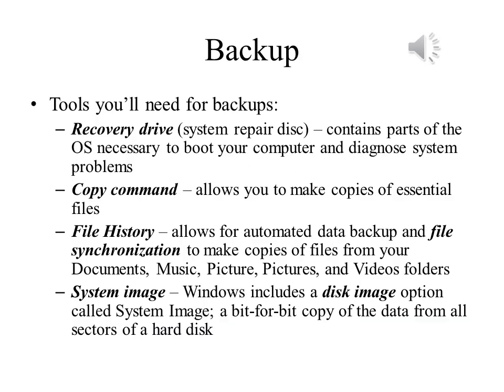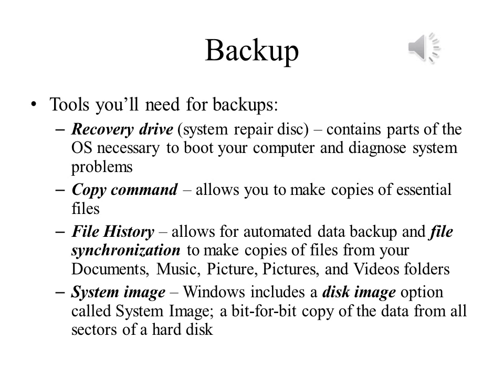There are a few things that you need if you are going to do a successful backup. You need a recovery drive, which contains the parts of the operating system that will allow you to boot your computer. It can also diagnose whatever problems your system may have. You need a utility that can create copies of essential files. It is very tedious if you have to manually keep track of the files that need to be copied.